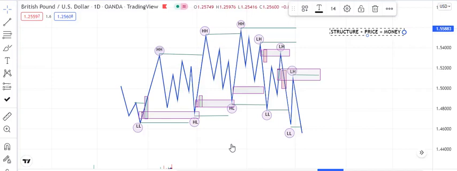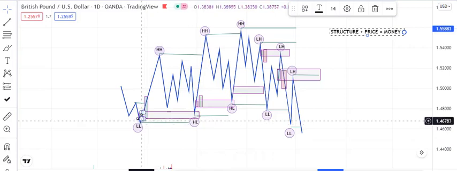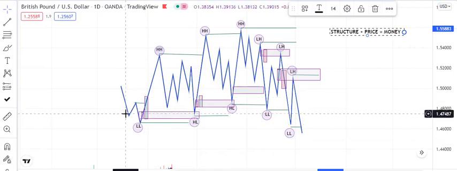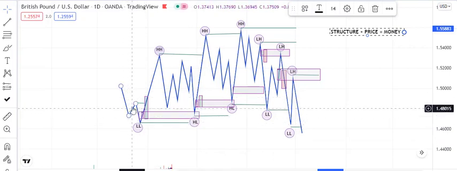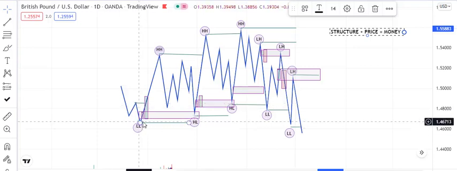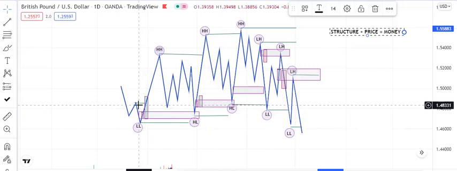Now I'm going to show you the simplest way for you to read your structure correctly in the market. Once you are able to get your structure right, then all other confluences will fall into shape. So let's get started. Now take a look at this diagram. Price has printed a low here and went up and printed a lower high, and then came down to violate this low and then pushed up to break structure high here.